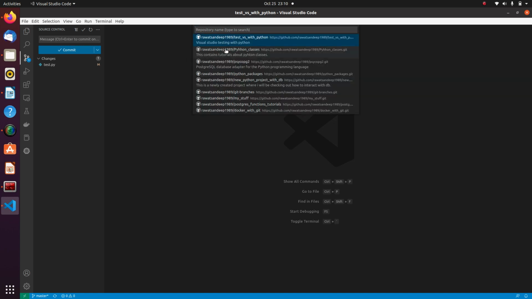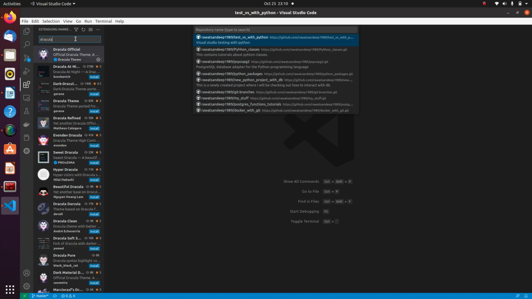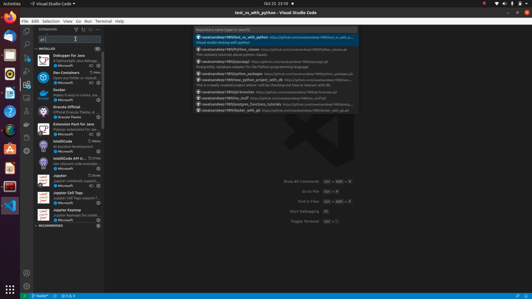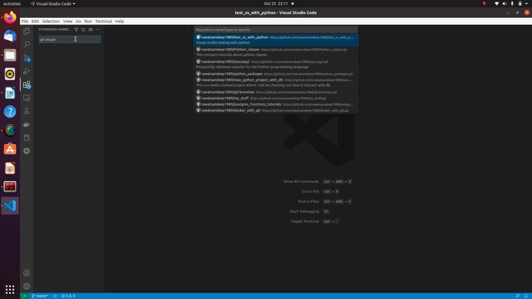and for this, when you first run git clone, it will ask you for authentication. Since I have already done it, it is not asking me for any authentication because I have already integrated it. Once you have installed this plugin, I will go to the extensions part and search for git plugin.